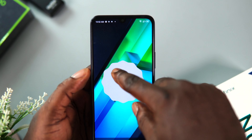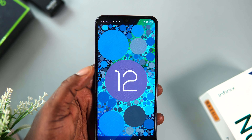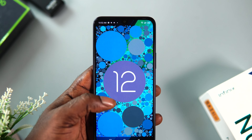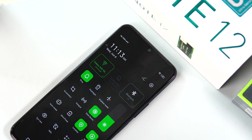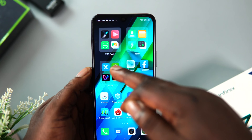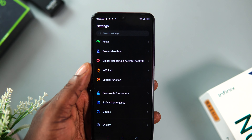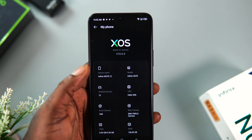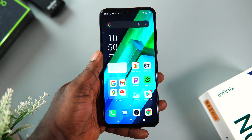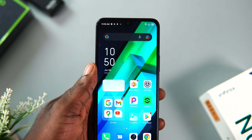Android 12 comes with the Note 12 G96, running Infinix XOS 10.6. It comes with new features and user experience similar to what we saw on the Infinix Note 11. A swipe from the top right corner reveals the quick settings panel, while a swipe to the left reveals the notification center. There are also group folders for different apps, and the settings menu sees UI changes similar to previous Infinix devices. Bloatware is still present but less intrusive than before — you'll want to do some housekeeping by uninstalling unwanted apps for a better experience.